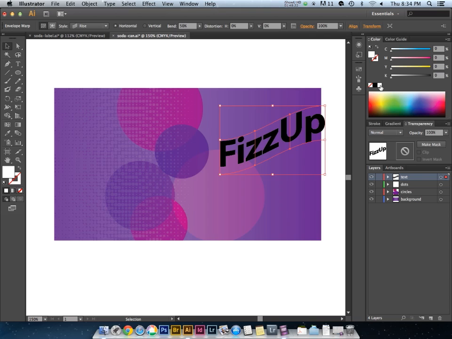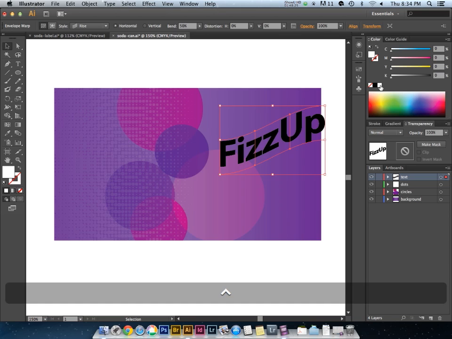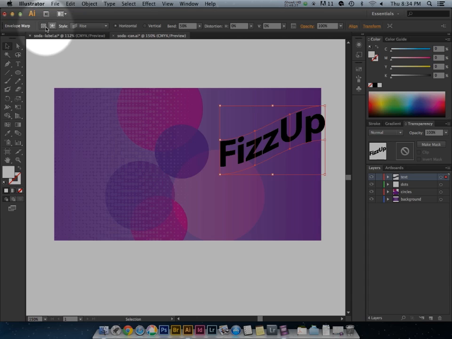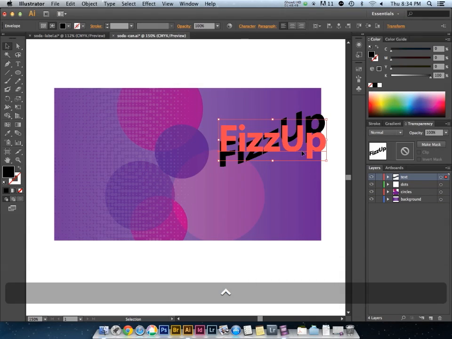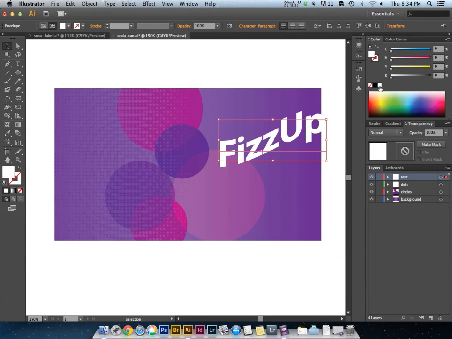And if you notice up in the upper left-hand corner here, you'll see there are two funky new buttons that appeared because we're in this envelope warping feature. One is to edit the envelope itself, and the other is to edit the contents of the envelope. If you click on the Edit Contents button, now you notice our line type is editable again, and I can apply white to that text, and indeed it will change the color, and you can continue to work on it.